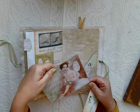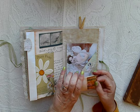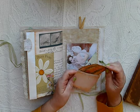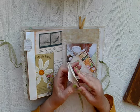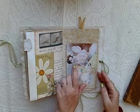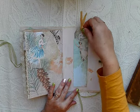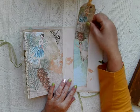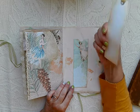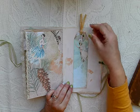A page from the kit that I've made into a journal card, and another little envelope with, this is a freebie, Iceman's Fairy Cream, and also a little journaling spot as well there in the envelope. Fits in there. And then we come to the last few pages, and at the end I've made this pocket from the paper, and I've made the tag from the paper as well, which matches with that. And I've just inked the back with vintage photo and some sari silk as a tag.